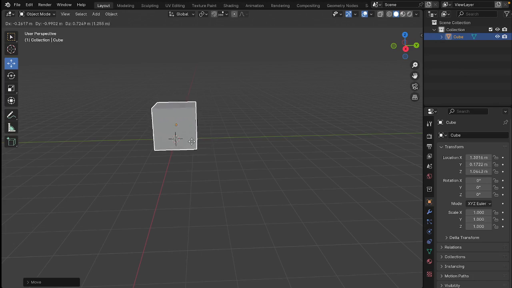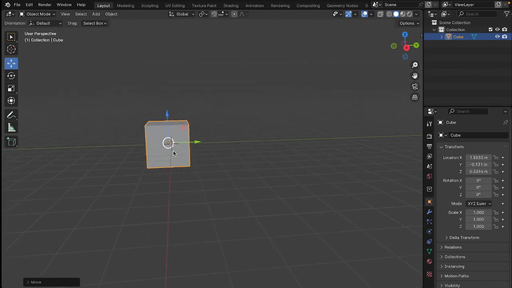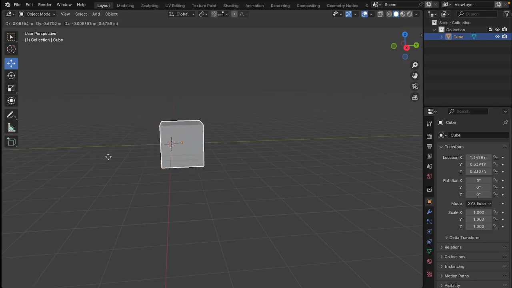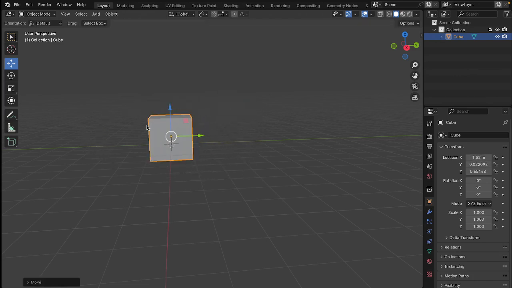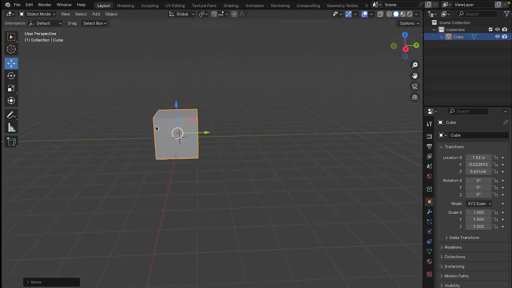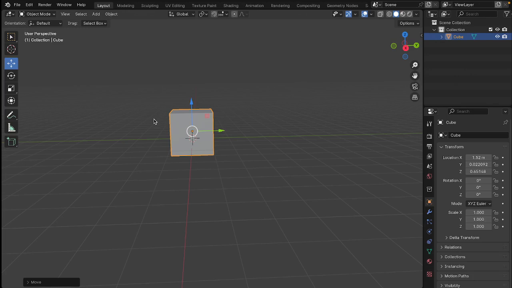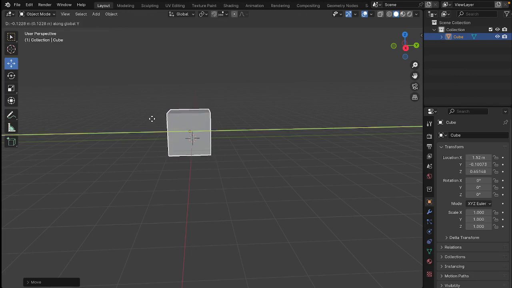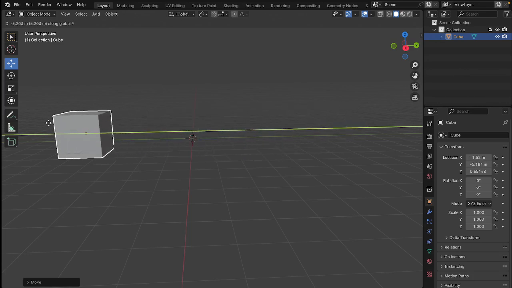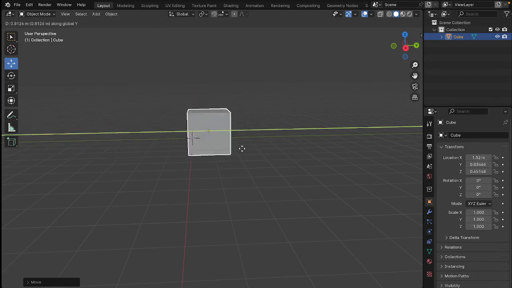Okay, so the shortcut key for this is G. So if you highlight your object and you press G, you will see that you can move around. Now what is really important, and it's probably good practice to get familiar doing this, is if you press G and then press Y and hold down Y, it'll stop it from going free form and it'll move it along the Y axis.